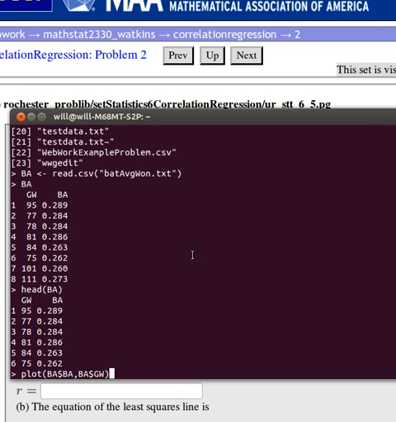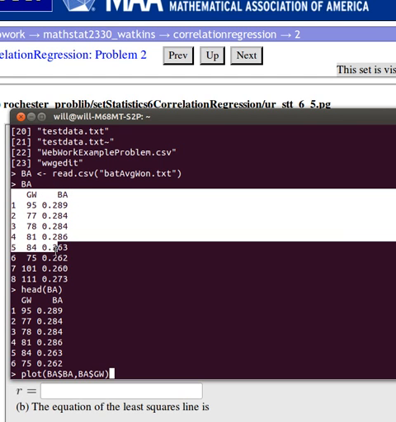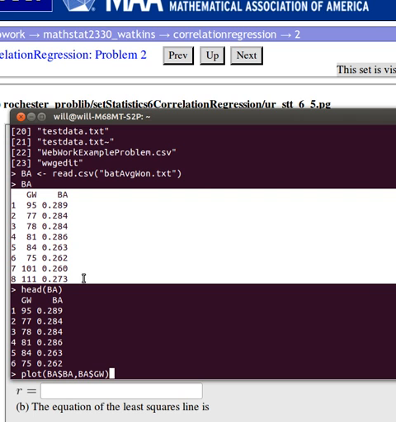So there's my explanatory variable and my dependent variable. This notation means in the data frame BA, and when we brought that file in, we called it BA. So BA is this bunch of stuff right there.